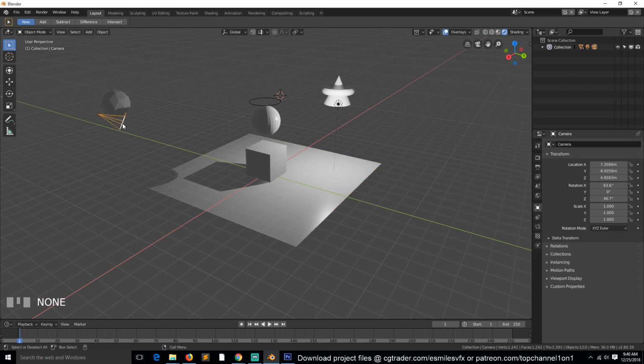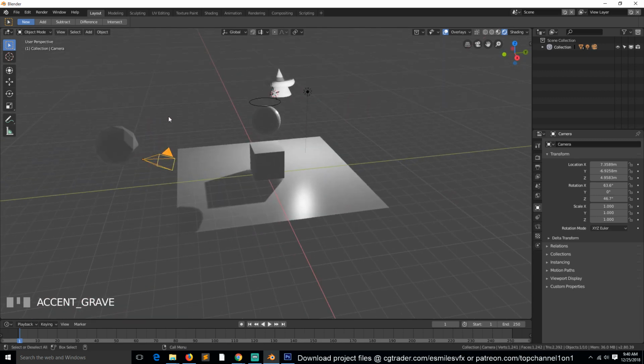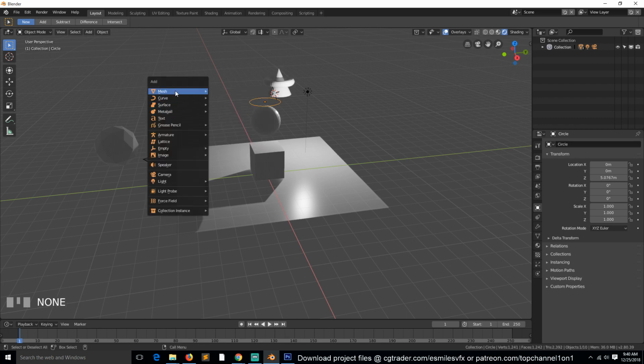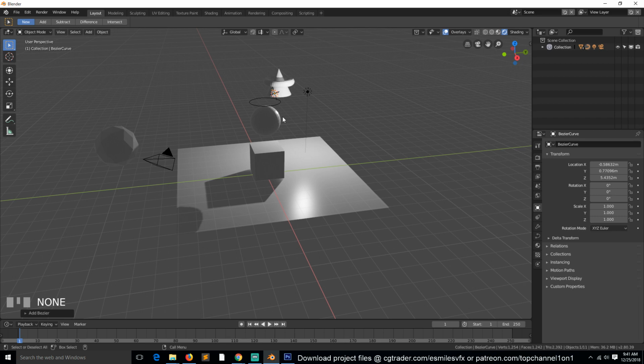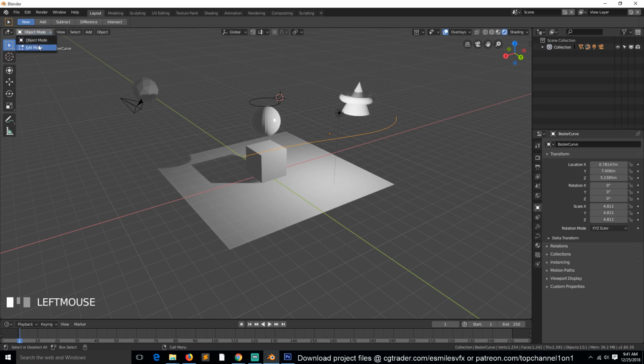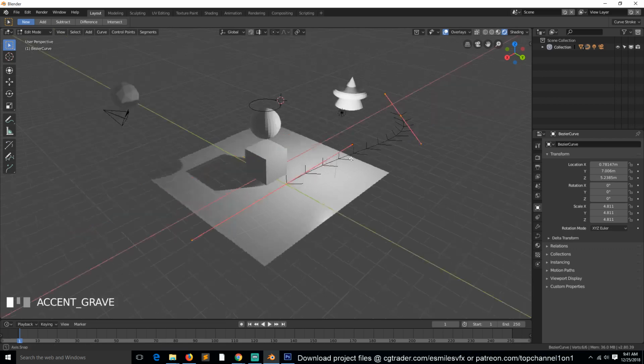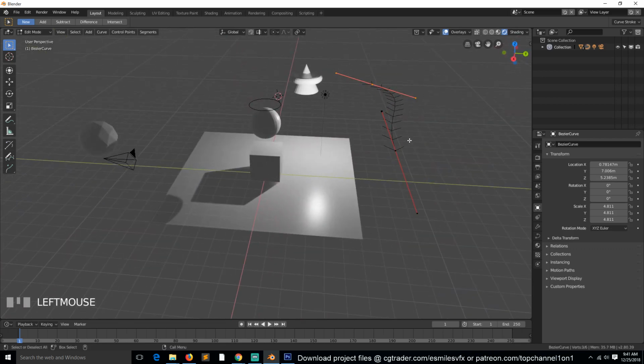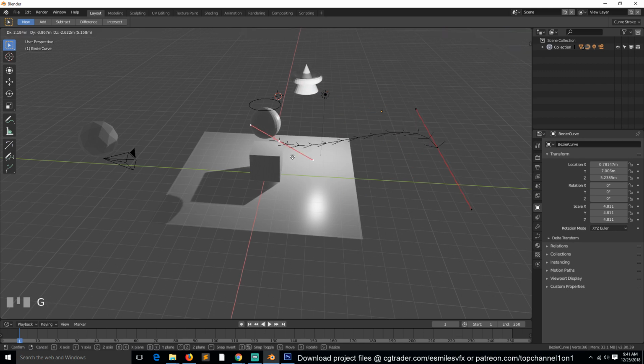And if we select the camera, you can see it only has object mode. Same with the light. But this is a mesh object, and we also have a curve object, so let's add a Bezier curve. This is a different type of object, and if we go to object mode, edit mode, you can see it has two modes, edit and object mode. When we go to edit mode, we have different manipulation points to change how this object looks. So we can change these control points to change how the curve looks.